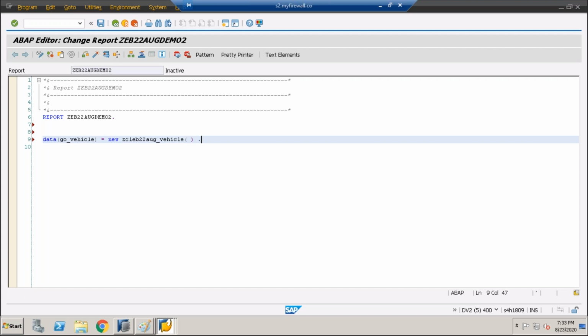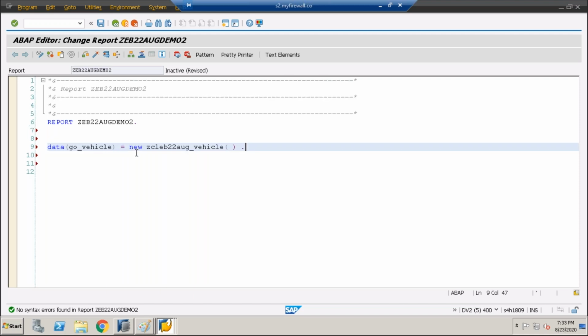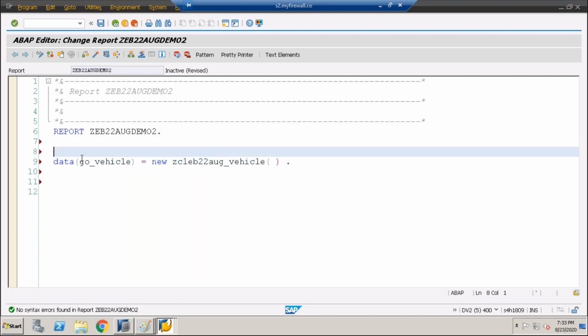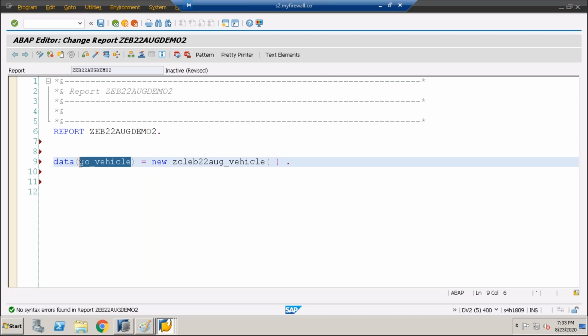This braces will have to give, and then check the syntax. It is fine. You can see there is no problem. That means it will successfully create the object. So this is the new syntax how we create. Okay, if we're going to follow the old syntax, first you will have to create the reference variable, and then you will have to create the object.